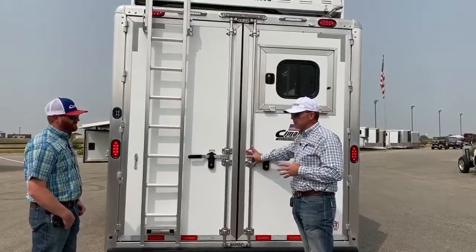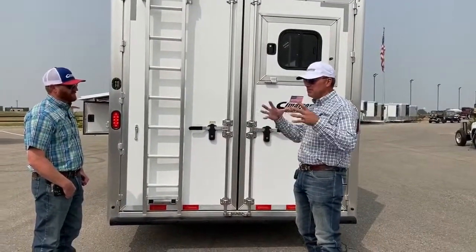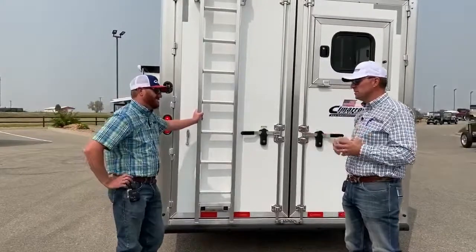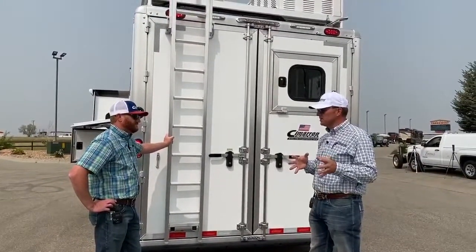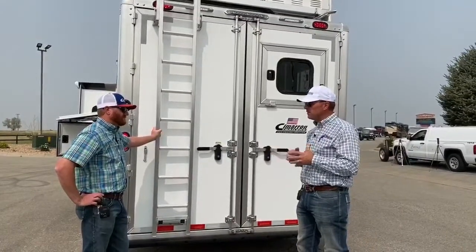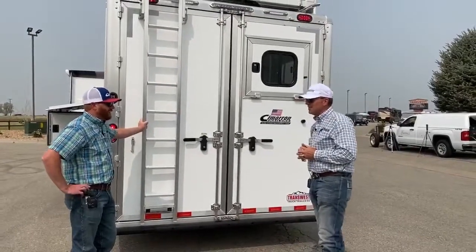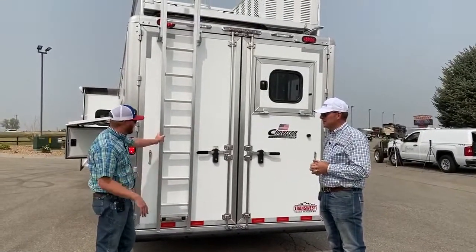You buy the better parts, the better handles, the better latches, the better tires, the better axles. That builds you long-term value in the product you're buying. Absolutely. Trust me, there's lots of vendors that come in and say, I can save you a few bucks here, I can save you a few bucks there. We don't look at the cost on that stuff. At some point, yes, you have to in the overall design, but we look for the value and what's the better product. How do we build it better? That's what we do at Cimarron. Absolutely. You never regret buying quality. Exactly. As long as you take care of it, it'll last a long time.